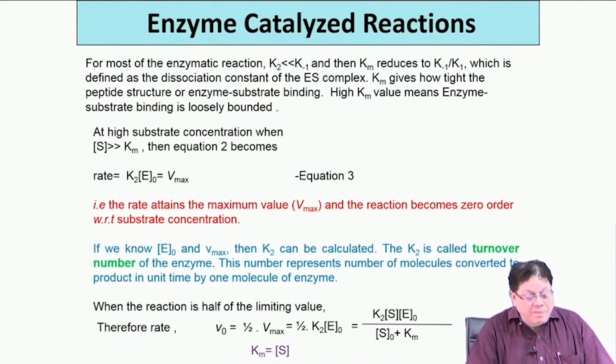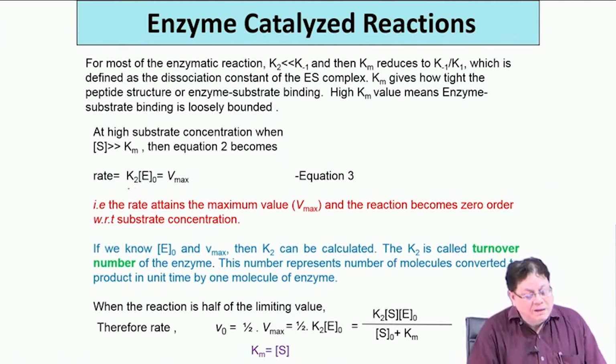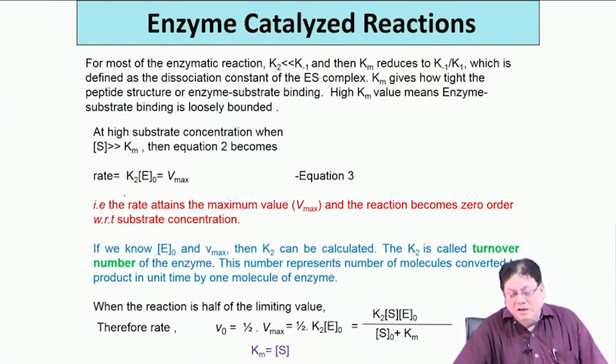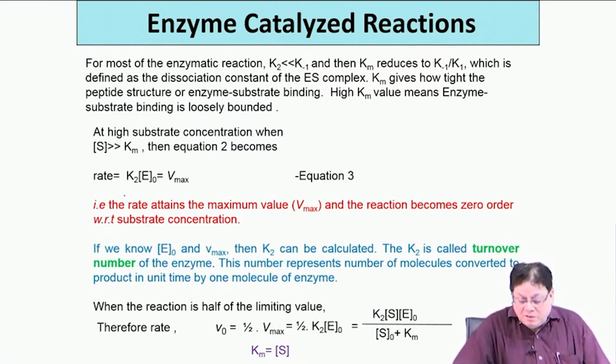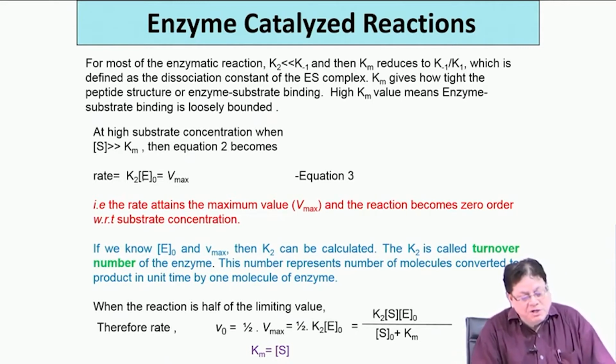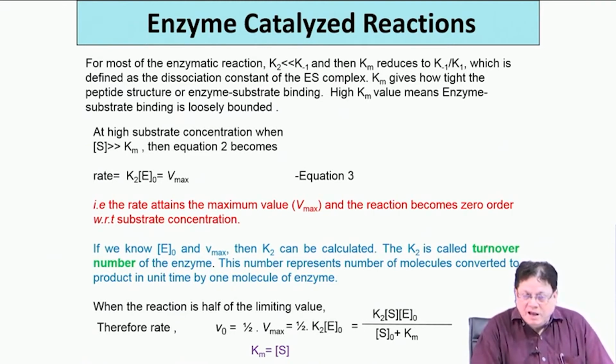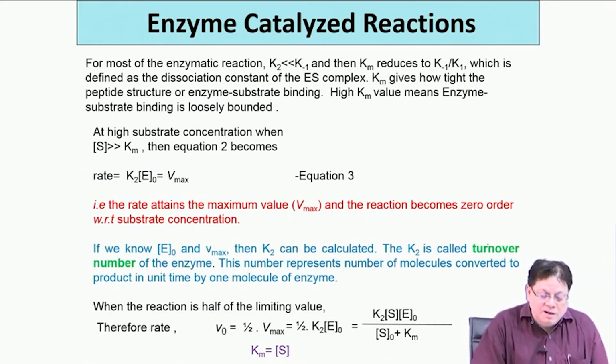And what was Vmax? Vmax is related to k2, that means the rate constant for formation of the product, multiplied by the enzyme concentration that one has initially. In theory, the enzyme remains like that, because after the reaction it is a catalyst. So the catalyst will be there, and it can be reused later on.